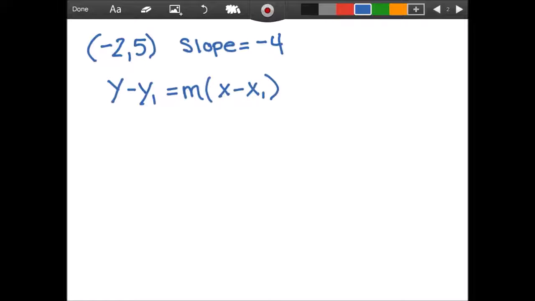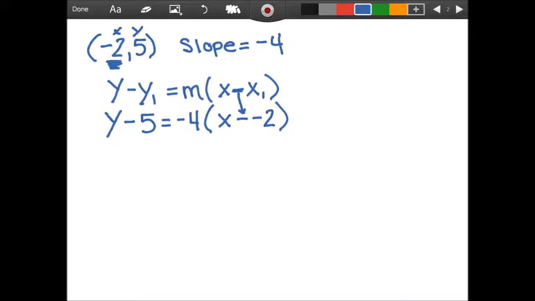Okay, what we're going to do from here is we're going to fill it in. Remember, our plain y and plain x remain the same. Our y1, if you need to, come up here and just write those down. No big deal. Our y1 is 5. Our slope is -4. Slope goes in place of m. Our plain x stays the same. Now notice this, I have a negative, bring down that negative, and then x1 is also a negative. This is what trips people up a lot. They'll just put -2 here. But remember, there is a negative that you need to drop down, and then this number over here is also a -2. From there, you can go ahead and two negatives make a positive, and you can change them. But I'd always write them down so that you don't confuse yourself.